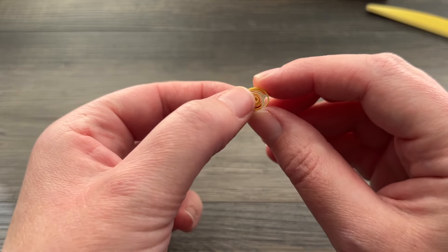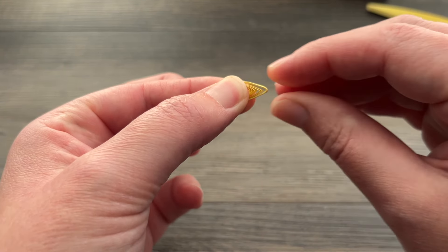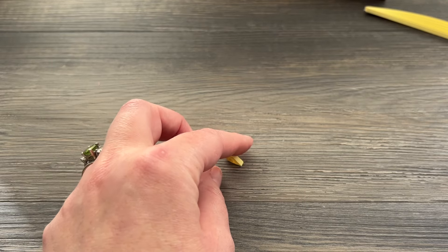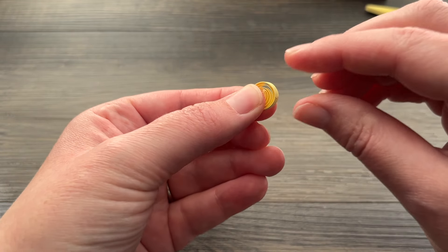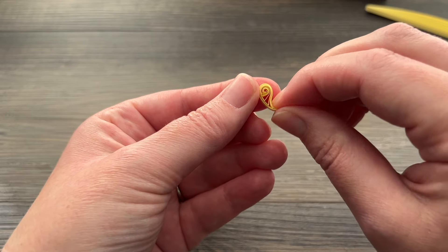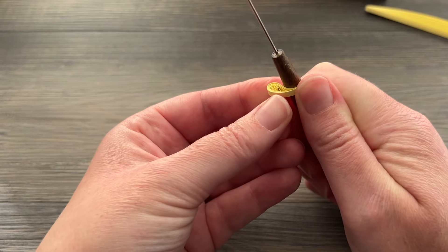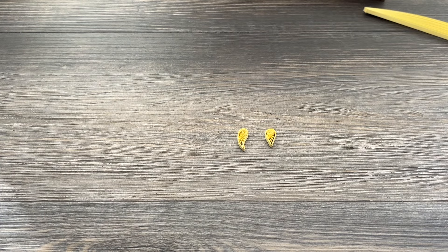Now we're going to move on to the teardrop, which I think is a very useful shape. To do that, you start with a loose coil. I like to hold the center in my left hand because I'm right-handed — you can flip it if you need to. I find the edge where I glued and I just pinch that side right up to the edge. I like that it hides the seam very easily. It's just one pinch on the side, and I hold the center because it keeps the eye where I want it. Now for a variation — holding the eye in one hand, pinching one side right at the seam, and then curving it over my finger to make a curved teardrop. You can also use a quilling tool or a pen — anything that has a rounded base — and just curve it around there. You don't want to smush the eye too much. There are your two examples of teardrops.